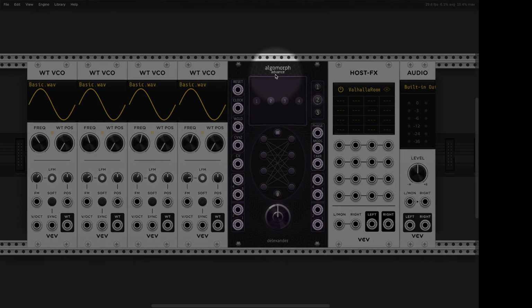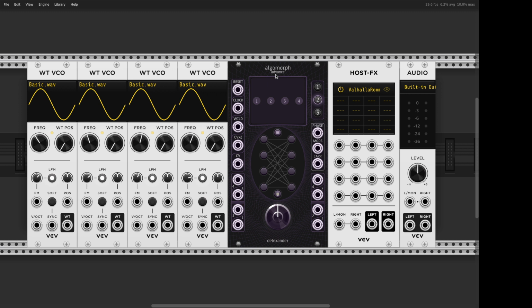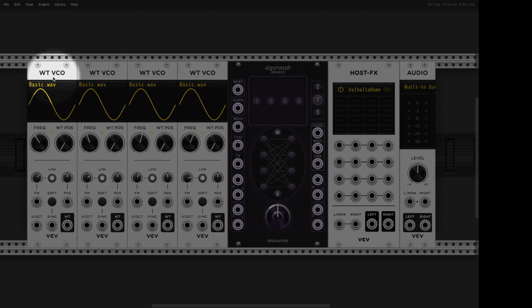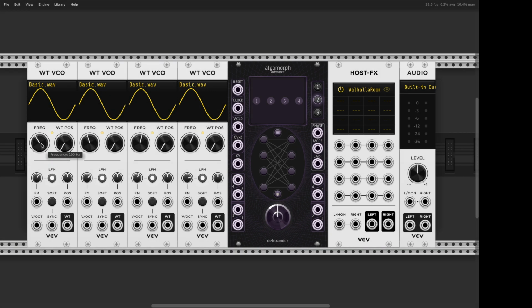It is an FM router or FM algorithm designer. It helps you declutter your FM mess when you design your very complex algorithm. So here, let's say I have four operators, right? And I tune them into integer ratios, because in FM synthesis, at least the basic patching likes to have those numbers. So 100, 150, 400, and 500.